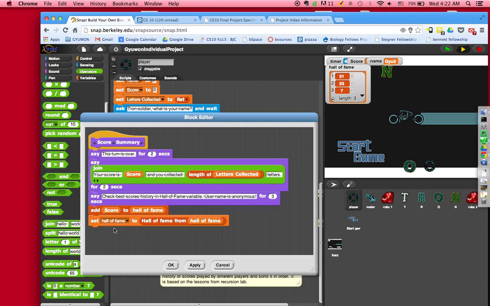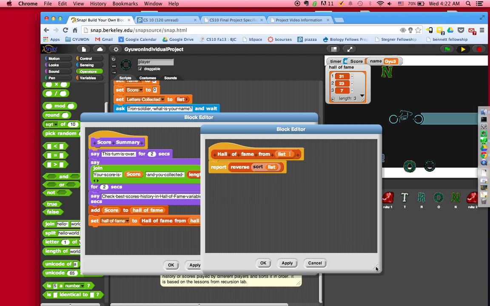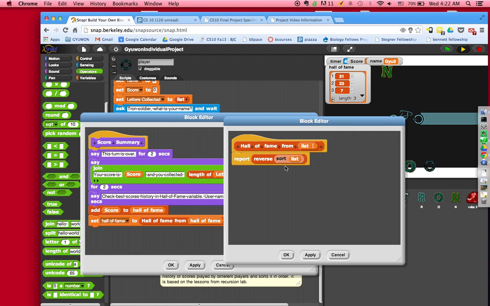I just remember that. And the Hall of Fame from block is important because it gives a reverse list of a sorted list. A sorted list gives a list in ascending order, and if you reverse that, it gets the descending order.